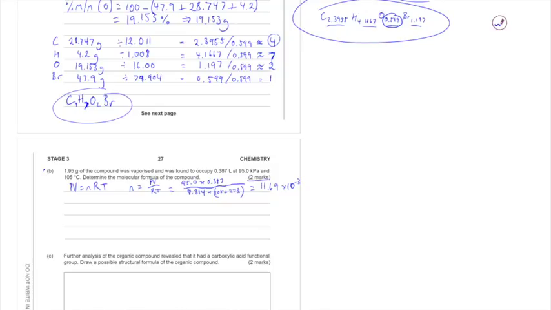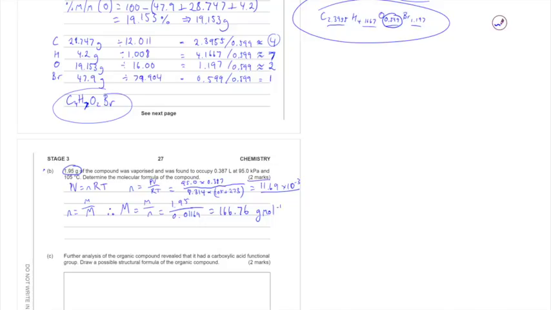So now I need to work out the molecular mass. I'm given an actual mass here. So I can say that n equals m over big M. And therefore, my molecular mass is equal to mass divided by moles. And if I plug those numbers in, I obtain 1.95 divided by 0.01169. I've written it slightly different from up here, but it's the same number. And that gives me 166.76. And guys, keep in mind that this is grams per mole.